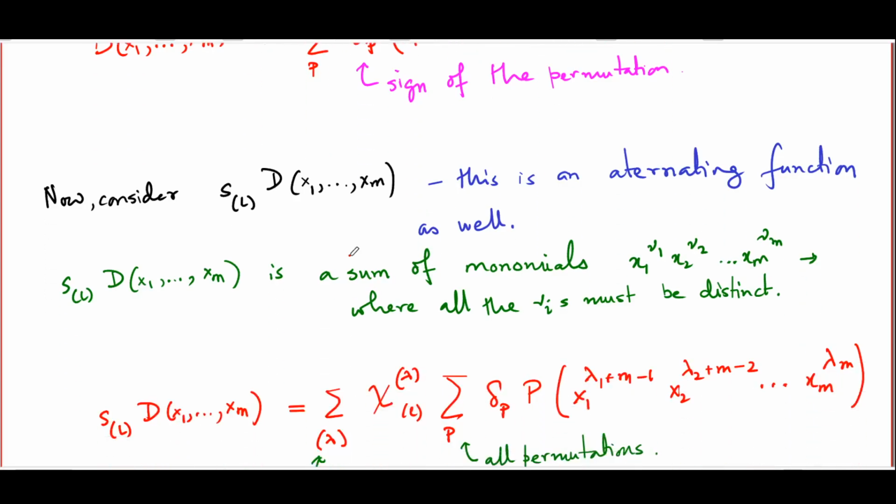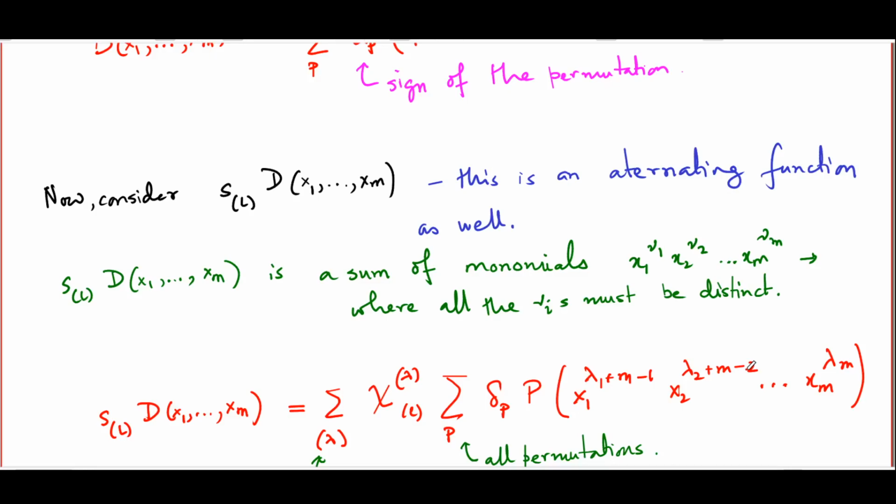And therefore, we can always write these terms as the operator P acting on x1 to the power lambda 1 plus m minus 1, x2 to the power lambda 2 plus m minus 2, all the way up to xm to the power lambda m. Here, lambda 1, lambda 2, lambda 3, all the way up to lambda m provides a partition of the integer n. Remember, these are non-increasing integers, and that is why, because we have already started with m minus 1, m minus 2, etc. for powers of x1, x2, xm, all these powers sitting here will be strictly decreasing. That is just what we want.